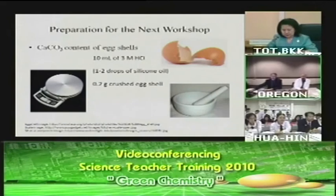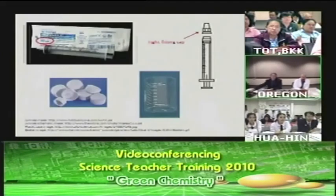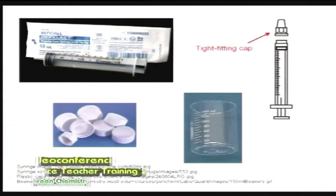Okay. Yes, okay, and then it's continued here, we need a few more things. We will need a beaker just to contain the hydrochloric acid. The hardest thing it might be for you to find, we need a 60 milliliter syringe. I don't know if my arrow shows, but here I tried to circle. So 60 milliliter, it's a pretty big disposable syringe. And again, we do not need a needle, but we need a cap.